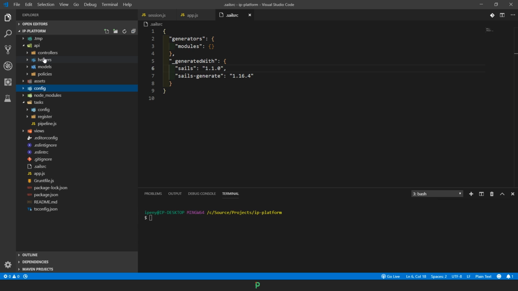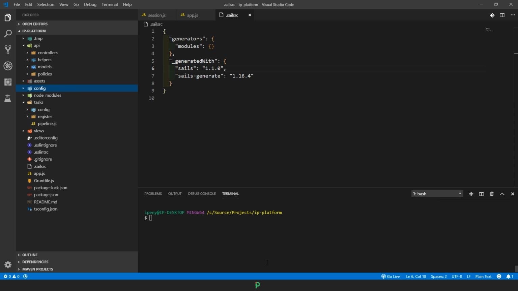If you're still thinking this is a little bit tedious and you don't really like this structure, you can go ahead and change it, but you might want to consider changing a lot of configuration as well, telling Sails how files are organized, the new organization or the new ordering of the files that you have chosen. Anyway, so this is the configuration. Hopefully you got a point of how configuration works.